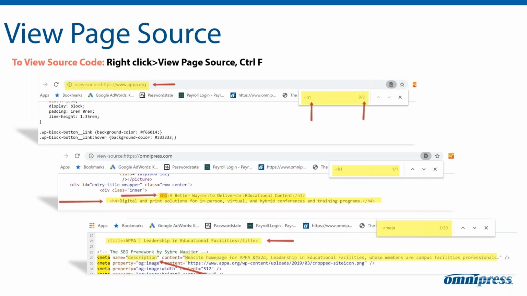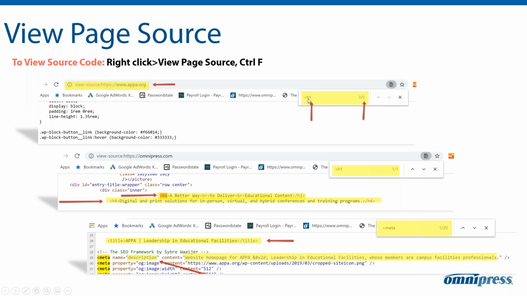So what does this look like to Google? Let's kind of put this into perspective. If you're Google, how are you seeing this? So you can go to any landing page on your website and right click and view page source. Click on view page source and you will pull up the source code of your web page. Now, if you hit Control F, you'll pull up this little search box here. And this is where I'm going to search for these elements. So right now I'm going to search for H1.